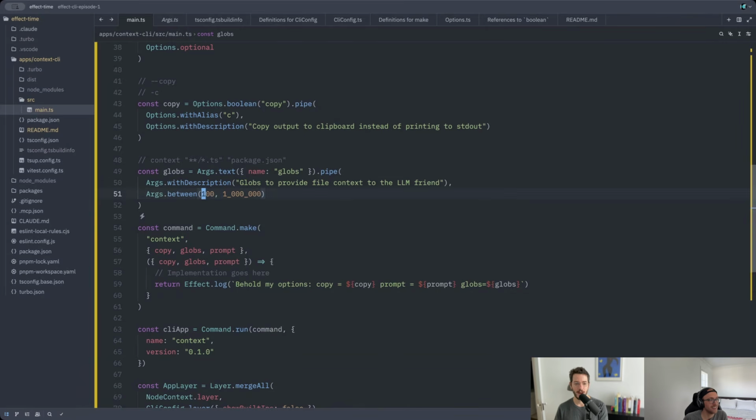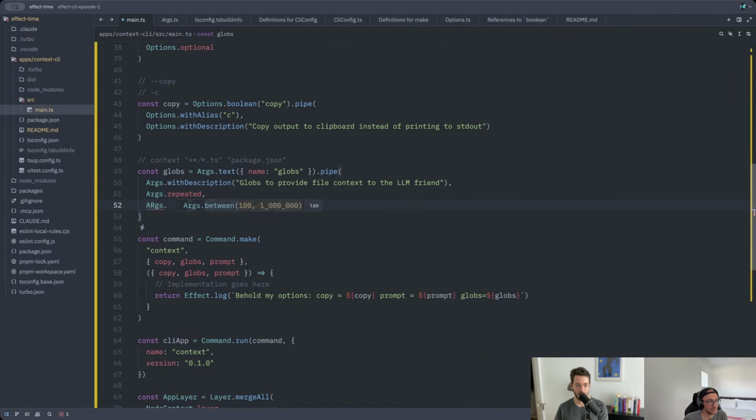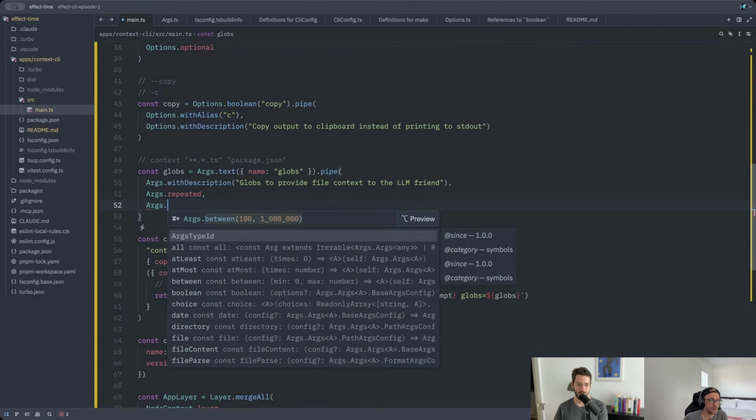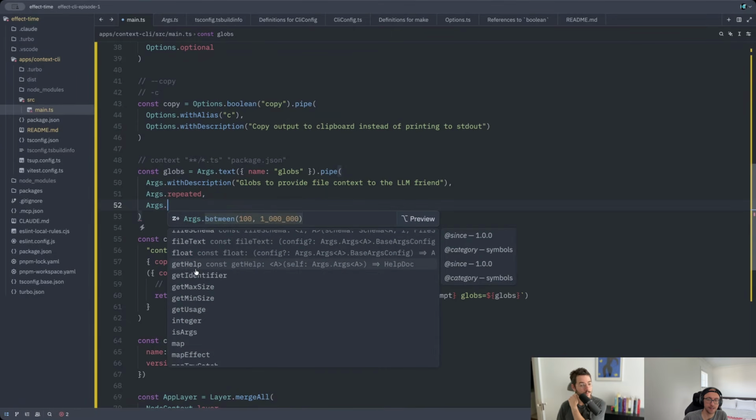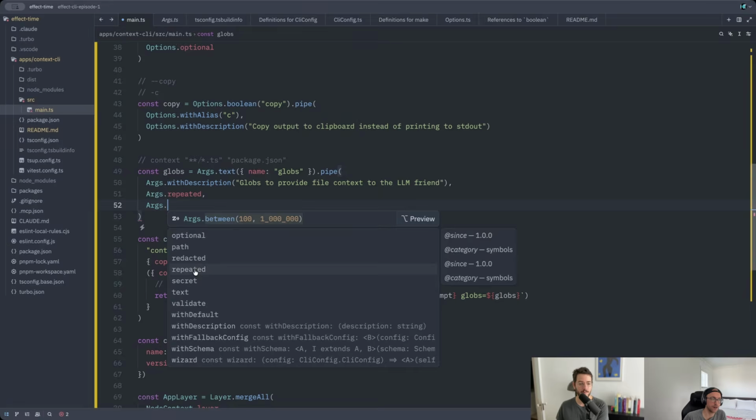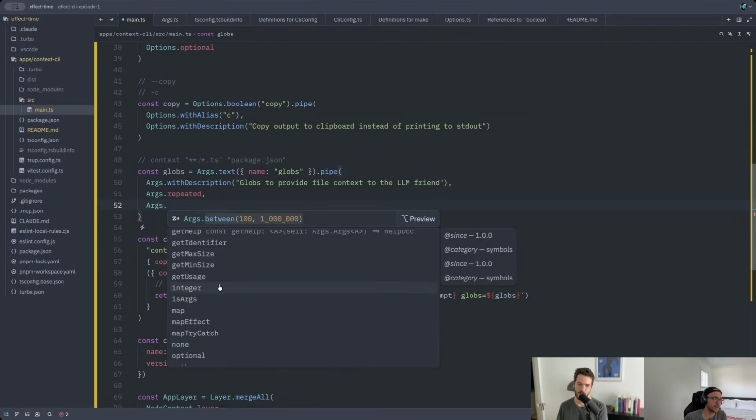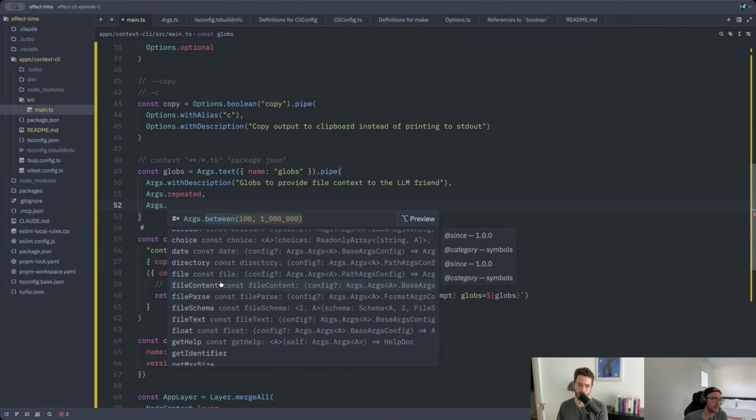Perfect. Great. And there's other things within each of these modules as well. For example, if you want to parse a set of flags or arguments into an object structure, you can use the all combinator.